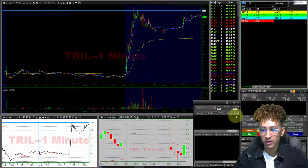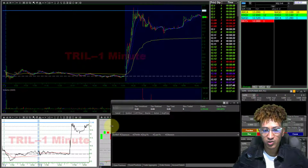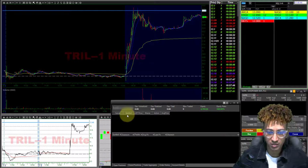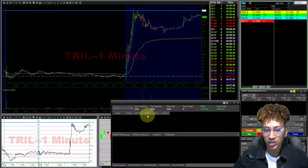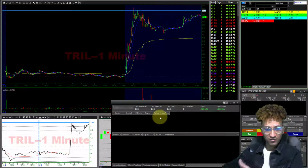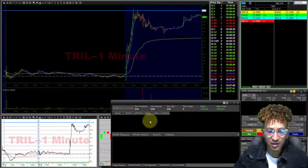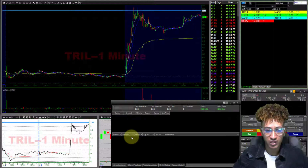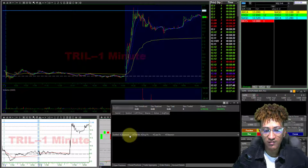Now, same thing happens with my TradeViewer account. But one thing I want to show you here is when I'm in a trade, there's a couple of things that when I send an order, I want to see the symbol, which order I'm sending, the price that I'm trying to buy at, how many shares, is it a long or short, and the average price once it starts to execute halfway through, right? And once I'm filled in that position, I don't want to see any other mumbo jumbo. I don't want to crowd my screen with too much information, right? So I have the symbol, I have exposure, how many shares that I have, my average price level. The position, how many shares I'm in, the average price, and the last price out.